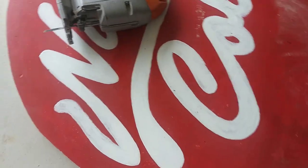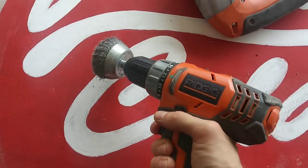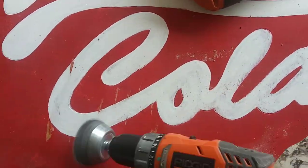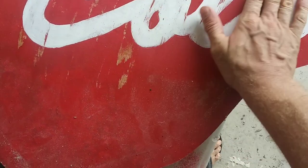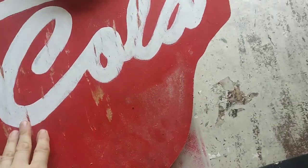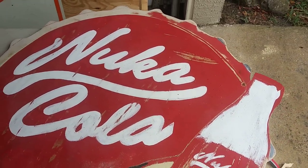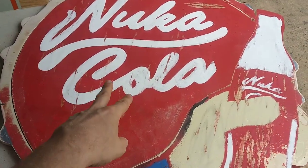Let's try the stripping wheel on the Nuka-Cola here. This looks not too bad. It's pretty insane how quick the paint comes out and how good it looks. I almost want to take it to the Volt Boy and age it, but I don't think I'm brave enough. This looks pretty sick. I put it to my wife and she said no, this looks great, just leave it like that. I think I've overdone it a little bit there, but I'm very happy about this.